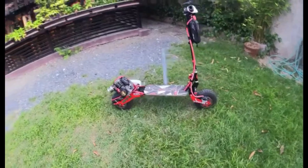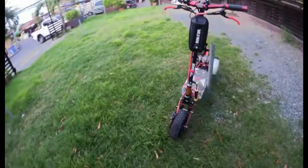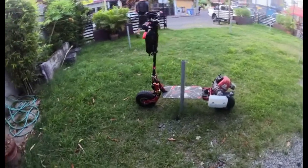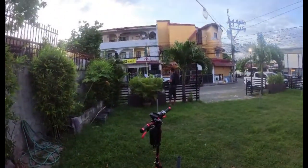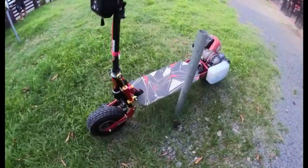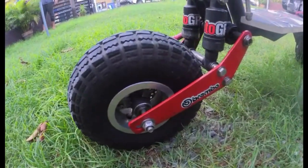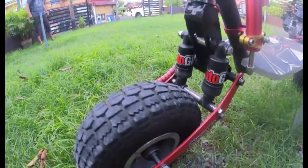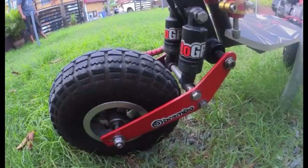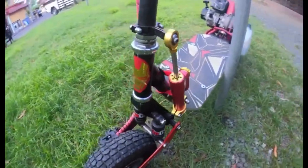You can see here a customized stand-up scooter made by my friend Tata, Mr. Apolinario. Here he is. So, this customized scooter, handmade by Mr. Apolinario, has two air shocks and a base plate which he customized, and the steering damper.